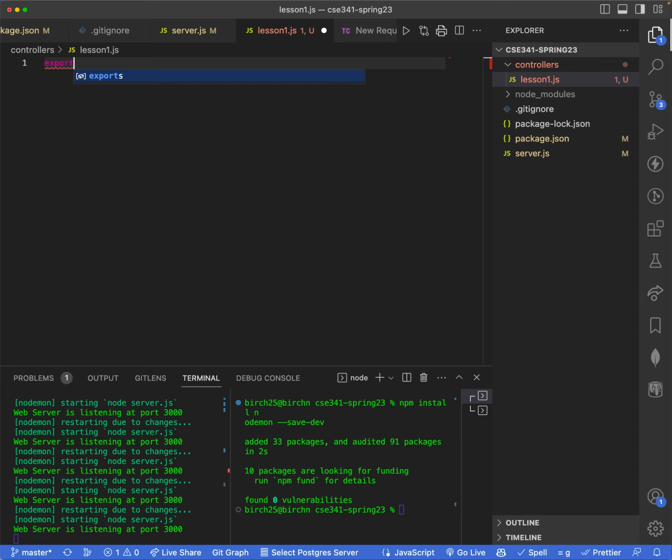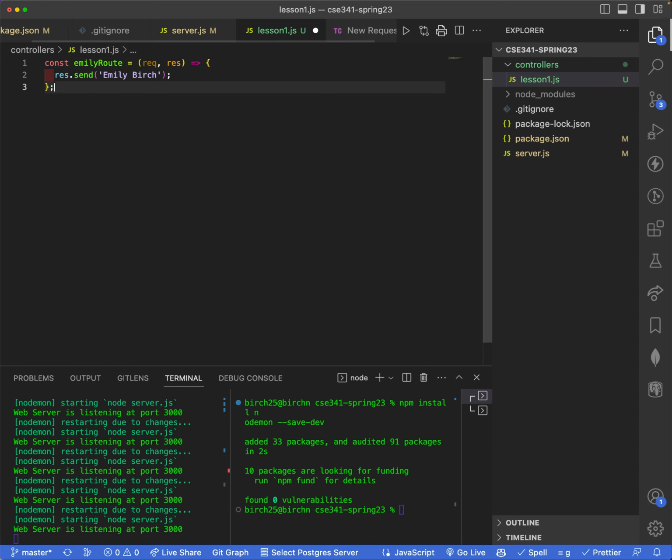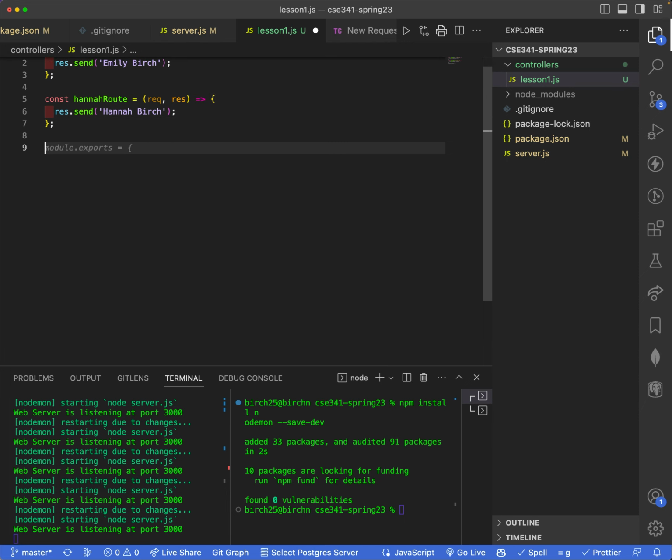I'm going to say export. Well, actually, let me just declare the function first. I'll say const Emily route equals, and then I have my function. And then down here, actually, yeah, that looks great. Okay, let me just close that. I'll save all that.